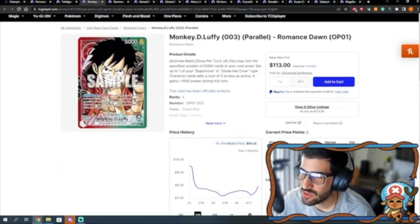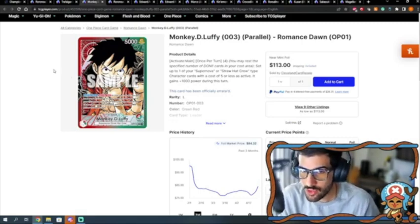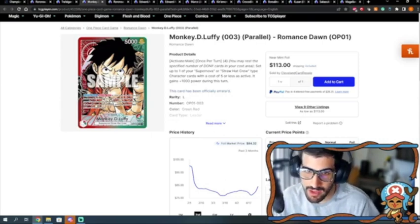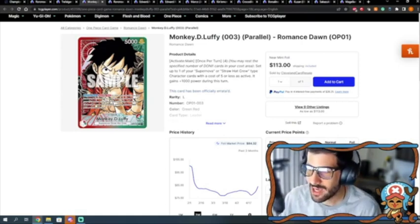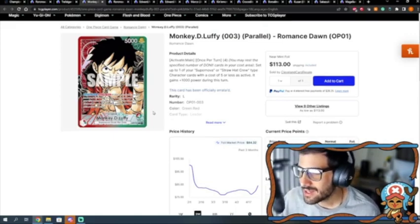The only issue is its ability is nowhere near as strong as Law, but it's a strong ability nonetheless that with the right support, or with the right Supernova, with the right Straw Hat printing of a card, this card can get really, really strong. If you can activate its effect twice, if it's effective or aggressive enough that you can be like, I can pay 4 to unrest and hit again, or to get another piece of value, then this card will become very, very strong in the future. He's also a Luffy, which, yep, that means something in this game. So I can understand why it holds this value.